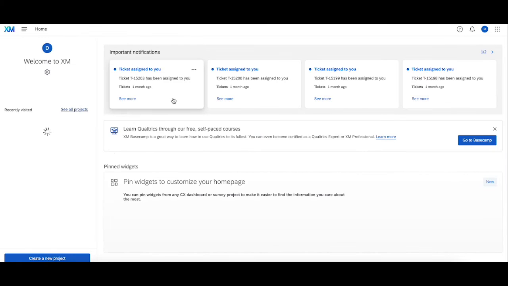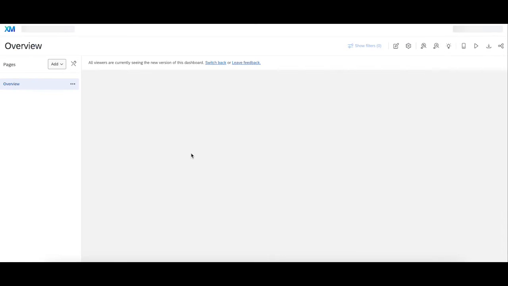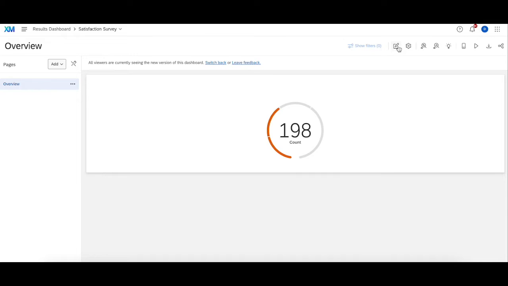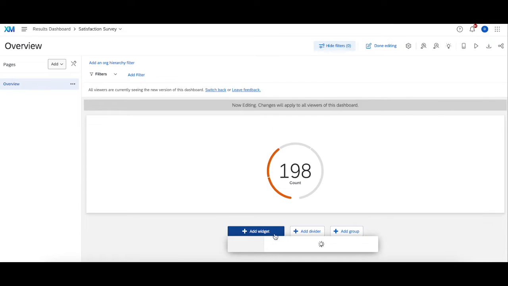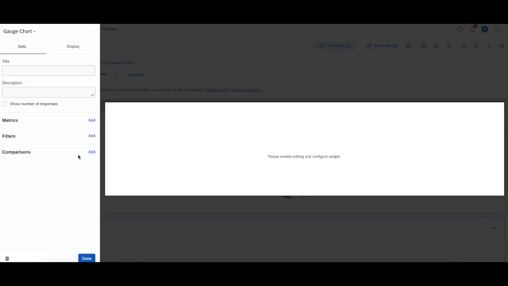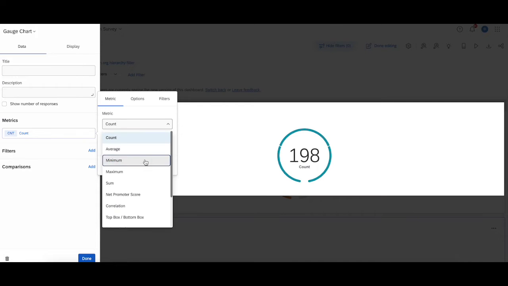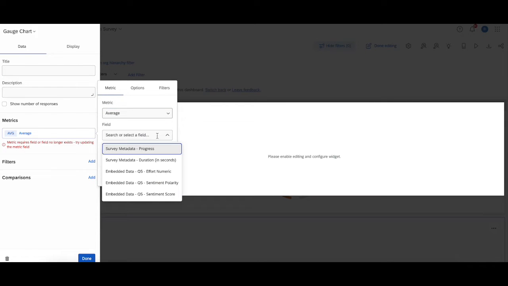So if I head over to the dashboard, something I'll need to keep in mind is how this data is structured in the CX dashboard. If I wanted to report on something like an average on my CX dashboard, and I just went to metrics as normal, added the count, changed this to average, then I tried to select Q1 in here, it's not going to pop up.